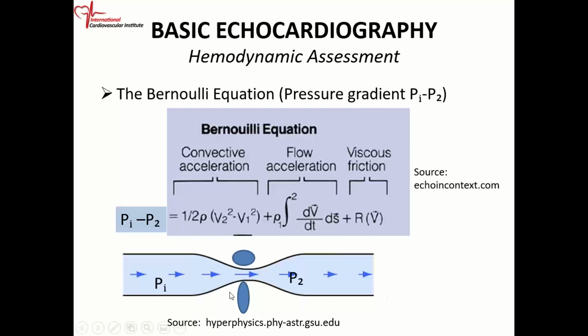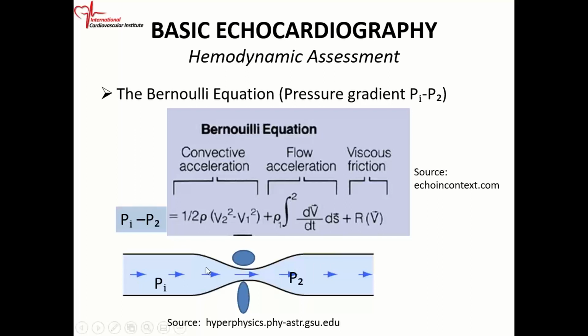So if you have a tube, even if you have an obstruction in the tube, the flow at, say, point 1 is going to be the same as the flow at point 2. The flow is going to be the same. The pressure, well, you have an obstruction at point 2. The pressure at point 1 and point 2 is going to be different. You're going to have a higher pressure at point 1, higher than point 2.